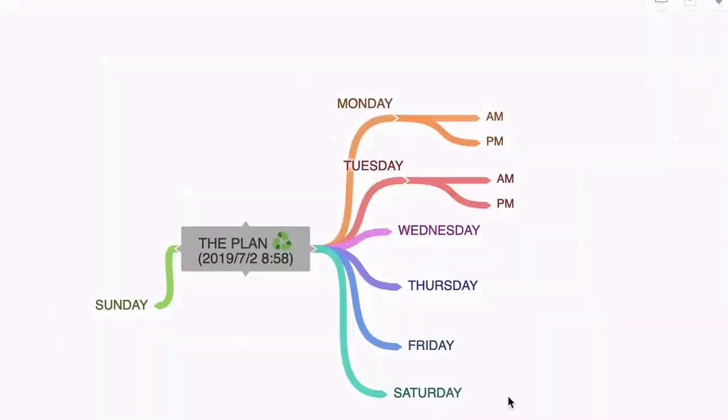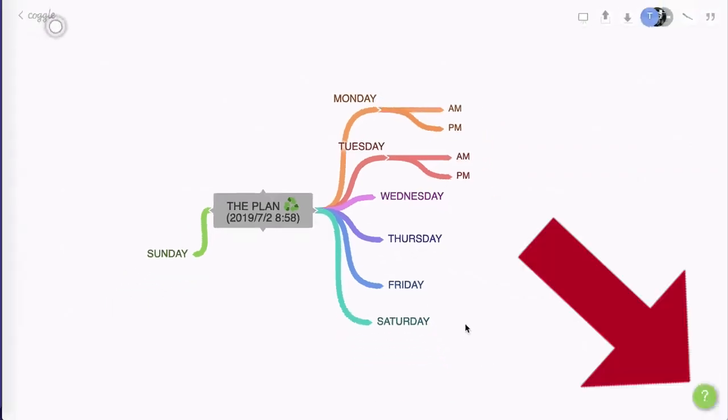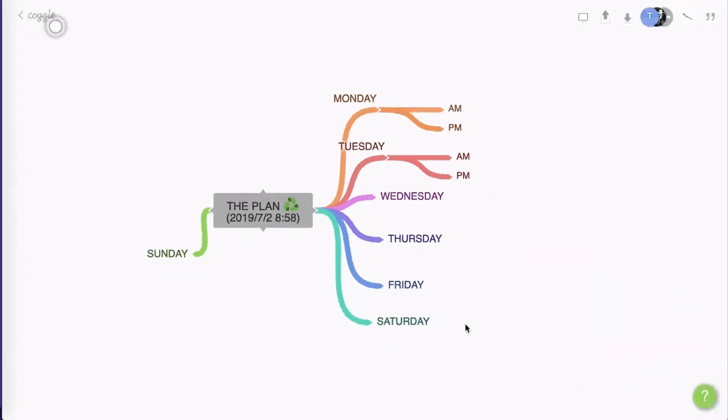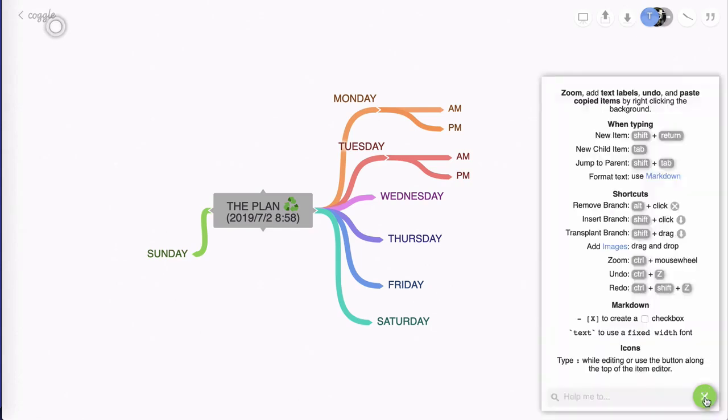Okay, so here we are back at our mind map, and we've come a long way together in this short tutorial video. Now we know how to do a ton of stuff in Coggle. So this video is all about taking things to the next level and getting used to those shortcuts that are going to really make your workflow more efficient. So you'll notice that on the bottom right hand side, there is always a question mark. So you click on that, and this gives you access to all the shortcuts you need to know.